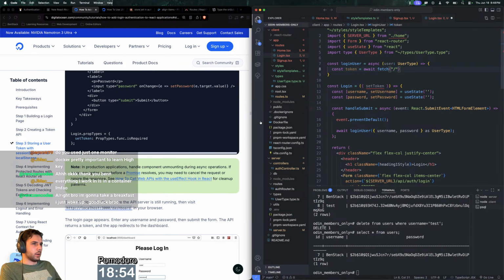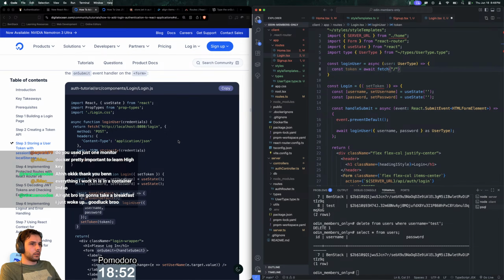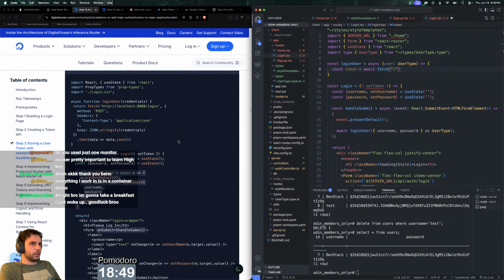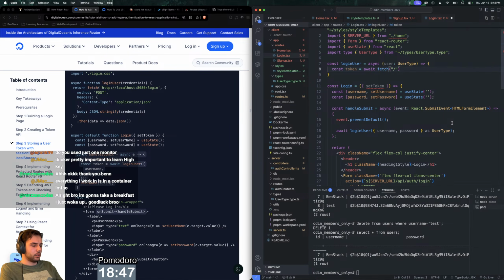And then we'll get the right URL for this, right? So it'd be serverURL/api/auth/login.